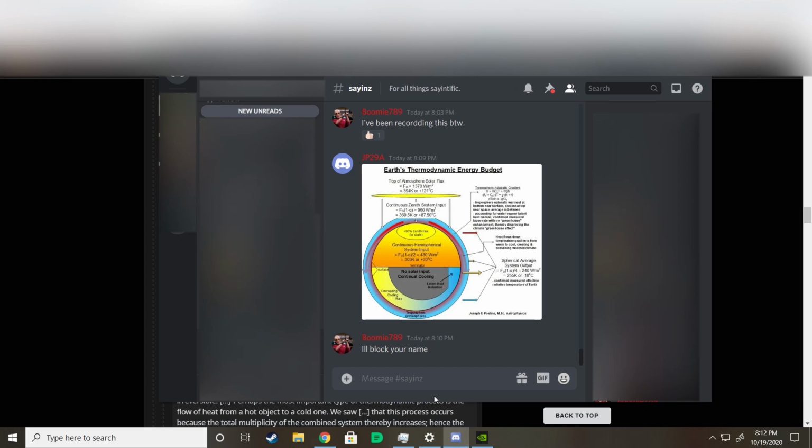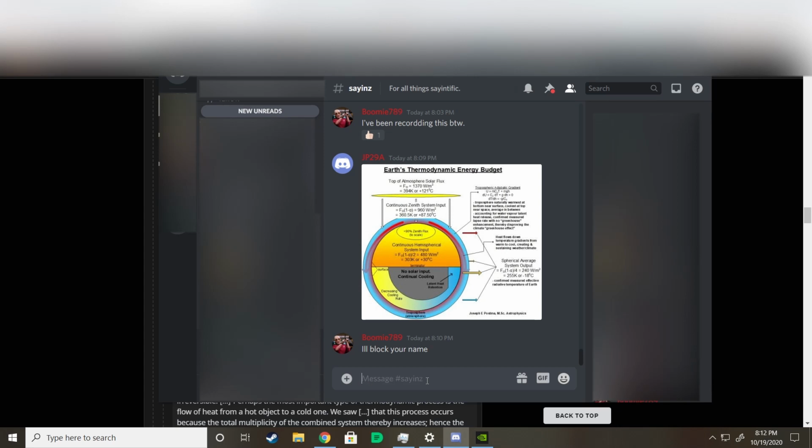Now, the reason why it is set up that way in these diagrams is because of this error of using minus 18C solar input. So when you think, gee, the solar input is only minus 18 degrees Celsius, that's really cold, how do we come up with a higher temperature? And then you say, oh, I know, let's say that the atmosphere, even though it's colder than the surface, heats the surface some more. And that's their answer. And that's how their climate alarmism works.